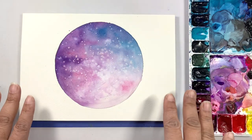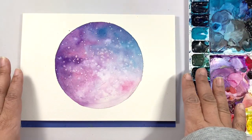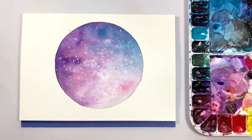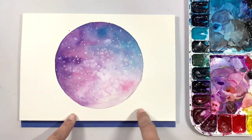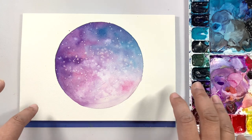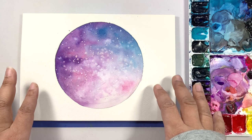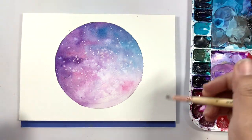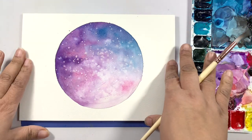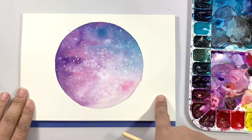We are done with the moon part. You can leave your moon as is against the white background, but that doesn't really appeal to me. So what I'm going to do is fill in the background with a very dark blue color with little variations of purple to kind of match the moon. For this part I am not going to wet the paper — I'm just going to continue painting on dry paper using the wet-on-dry technique: your wet brush against the dry paper.